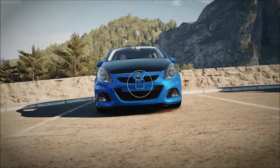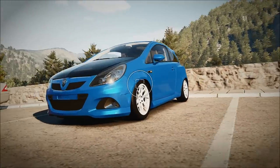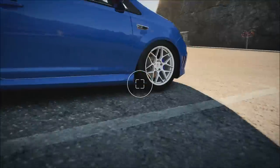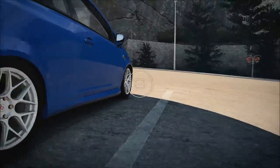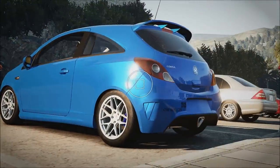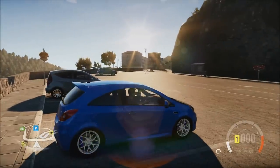I'm back, guys, and I just found a little car park up at the top of the map here, and it looks pretty cool. I quite like the wheels. I've never tried them before, but they look pretty cool. I've kept the little brake discs stock because it goes with the car, and there's my low and slow sticker. And yeah, so guys, I am just going to mute my mic and take this for a little test drive. I don't know where, but I'll just take it for a wee test drive.